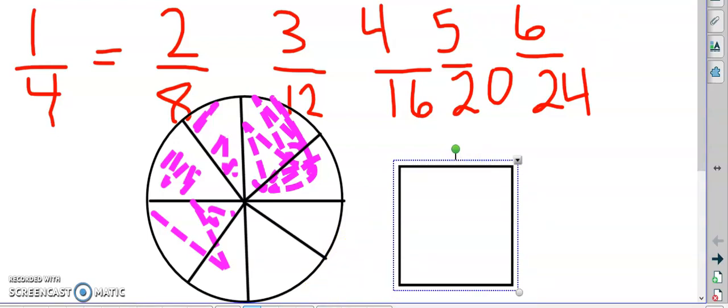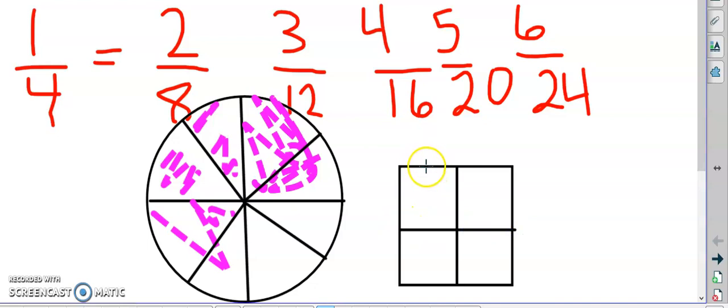All right, so we're going to do a square. It's not quite a rectangle, but if I were to do this the same way I did the cake, I just split it into 4 pieces. Whether it's a rectangular cake or a circular cake. Okay? So we'll do that. And then, of course, if we wanted it into 8 pieces, we just do this.